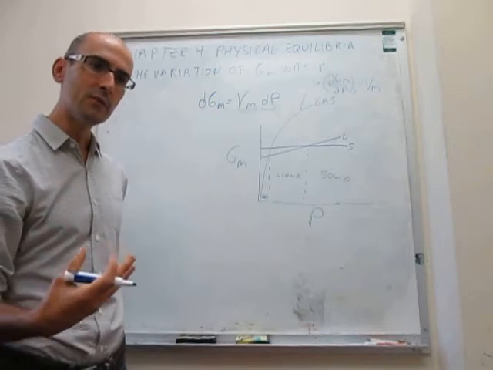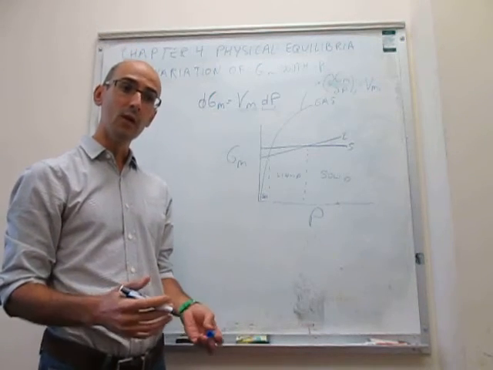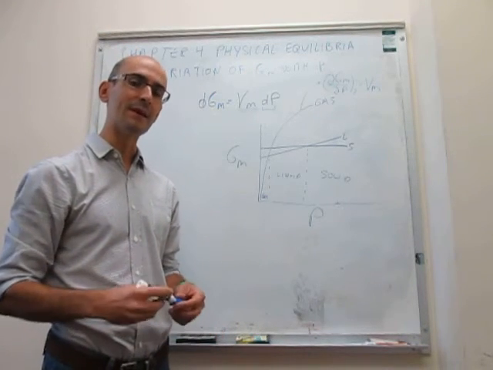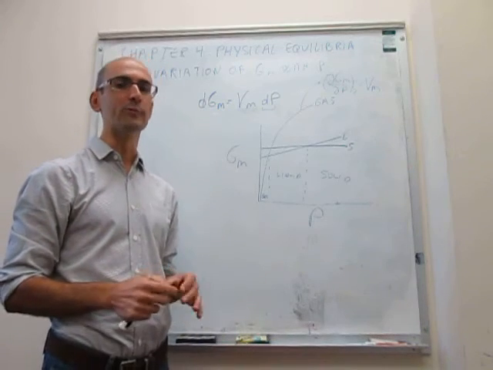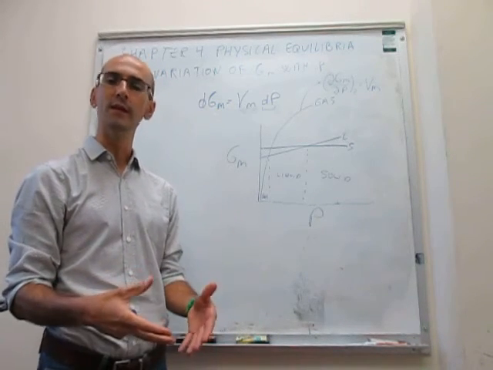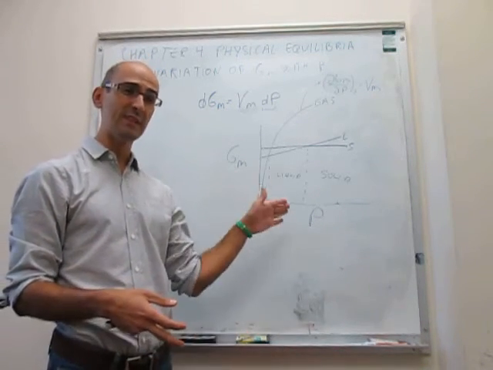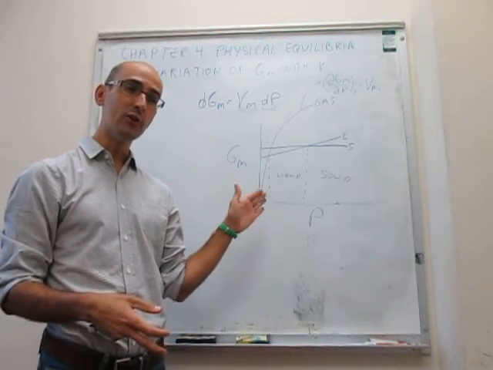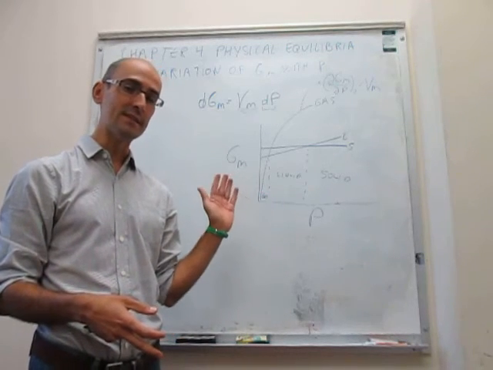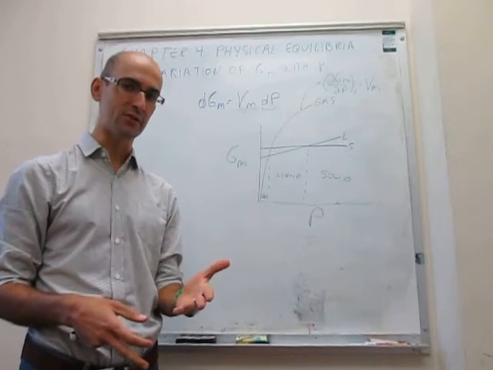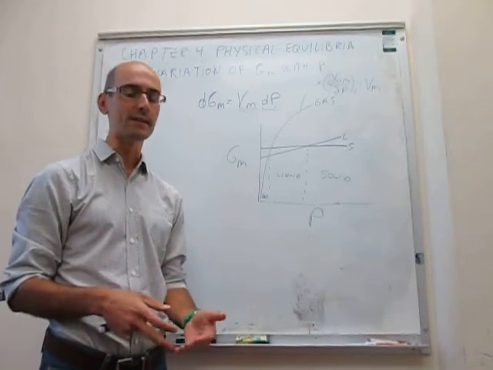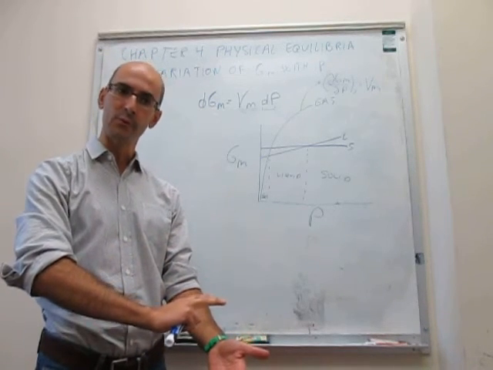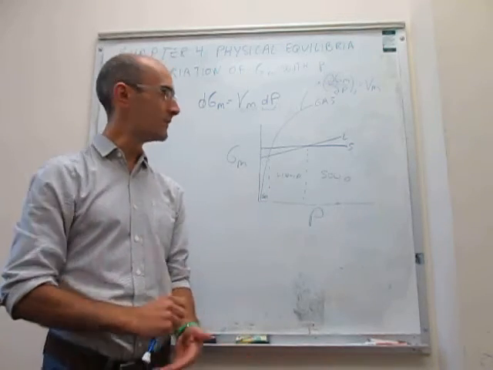This is kind of a new concept for many of you. We know that we can change the phase of a substance by changing the temperature. For example, you can denature a protein thermally by increasing the temperature. What this tells you is that you can also change the stable phase of a protein by changing the pressure. And we actually know that that happens in reality. Applying a lot of pressure to a protein will denature it in many cases.